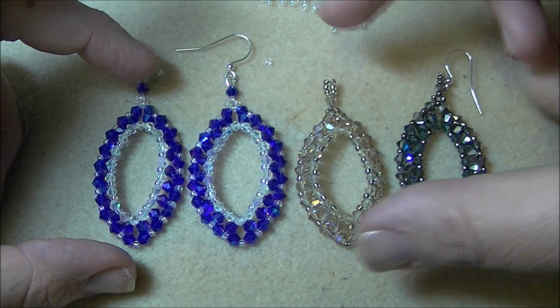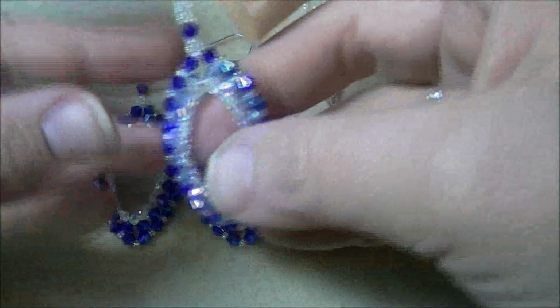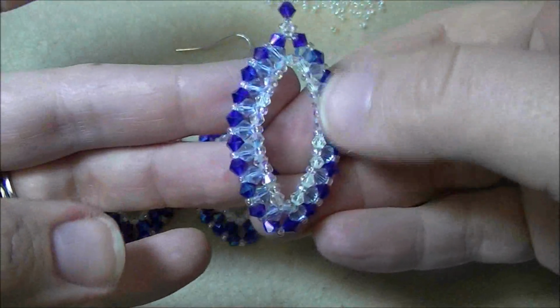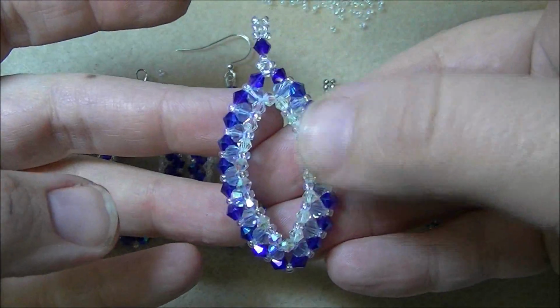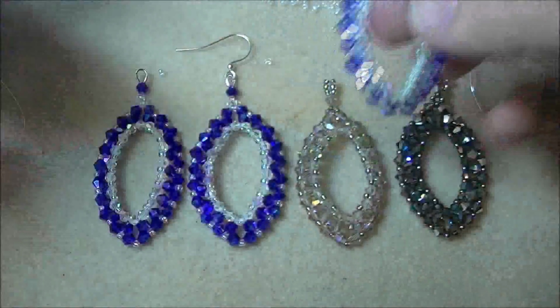So again, these will be the 3 color kits that we'll have available. And then if you purchase the pattern, I'll put this picture on the pattern of this earring, so that way you can look and see where your colors are on this one.